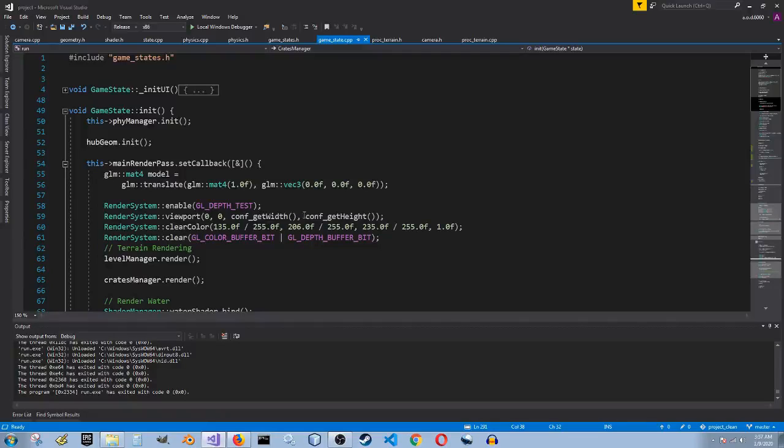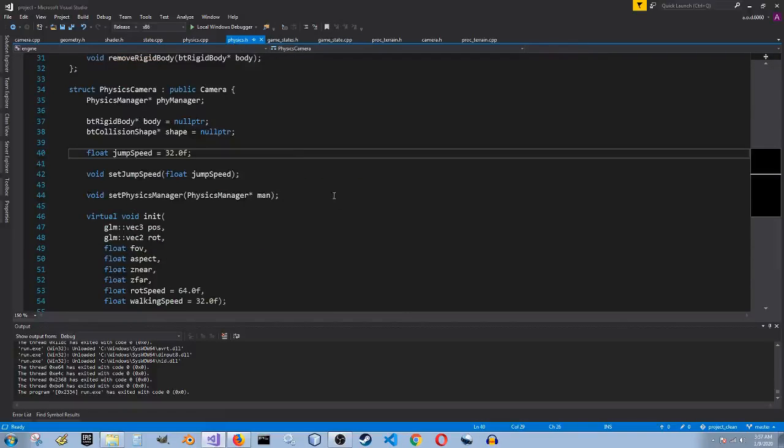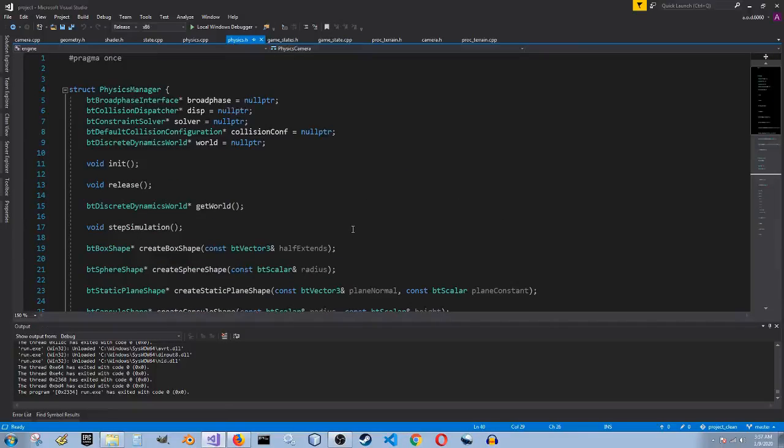Now the physics system is actually quite straightforward. I don't have to do any static stuff with it because I create the physics stuff when the map is created, since I don't really see a need to keep the physics manager around for extended periods of time.